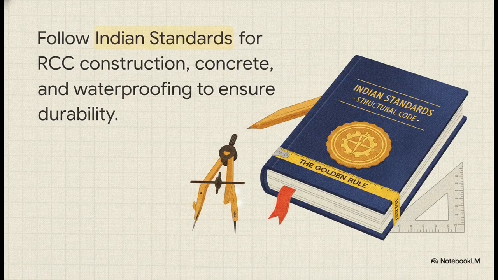Adhering to official IS standards is completely non-negotiable. You must always follow the latest Indian standards, the IS codes, for your RCC construction, concrete quality, waterproofing, and plumbing. These aren't just polite suggestions, guys. They are the literal blueprints for good construction practice. They are what guarantee both safety and long-term durability.